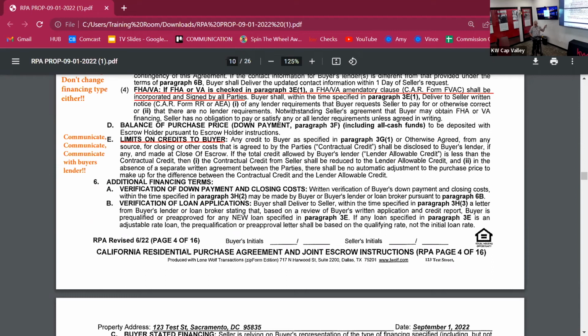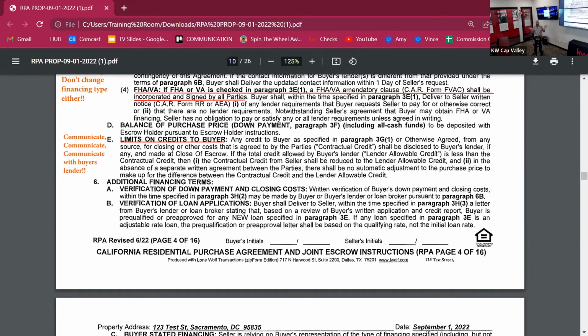Always check with the lender to make sure that the buyer is going to be able to use that, because they may be using a loan program where, because of their debt to income ratio, whatever, they don't fit that box perfectly. They may not be able to accept a credit of more than a certain amount. So just check with the buyer's lender before you agree to that. It would be a shame if, in lieu of repairs, the seller agrees to give your buyer $5,000, then the lender has to tell the buyer, I can only use $2,000.